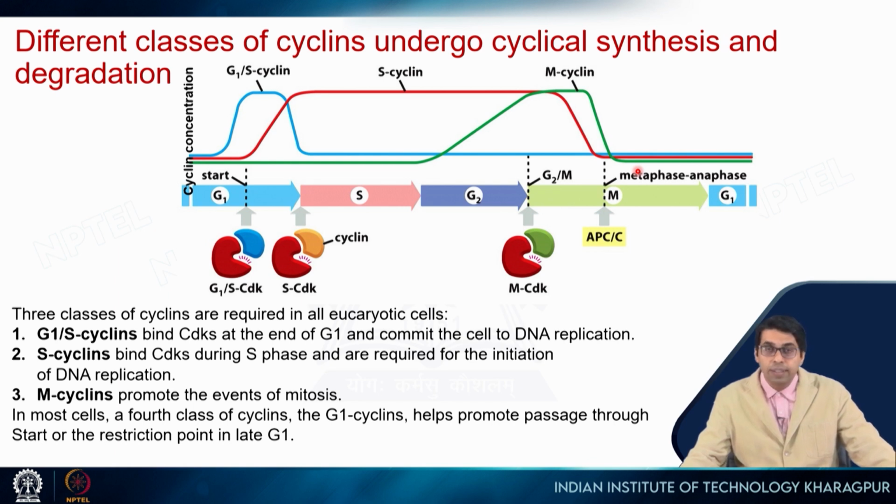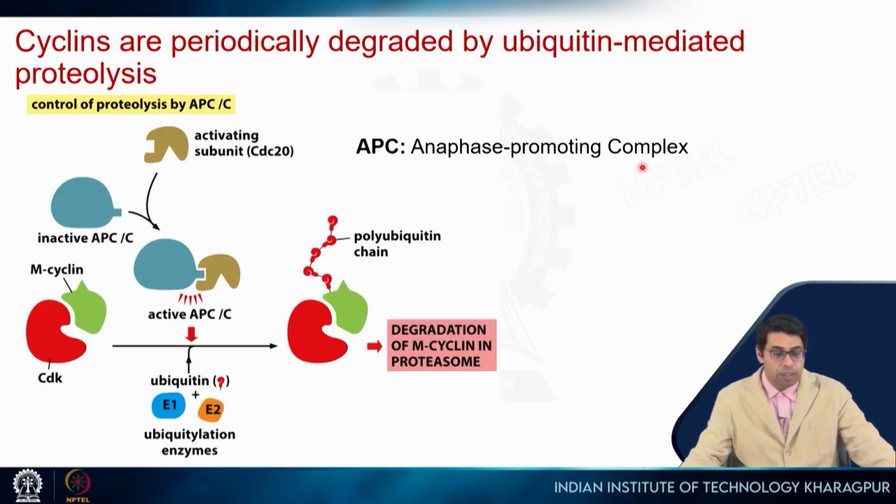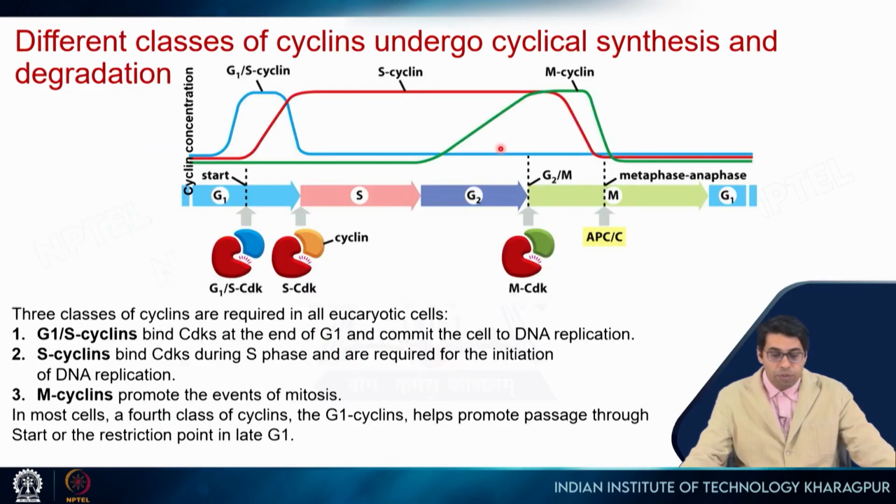So, the production and degradation of these cyclins will drive the cell in a particular direction. That is why the cell cycle happens in this unidirection, right. Okay. So, again going back to this, we know how cyclins are produced, right. So, we have already gone through this.